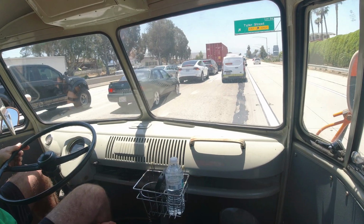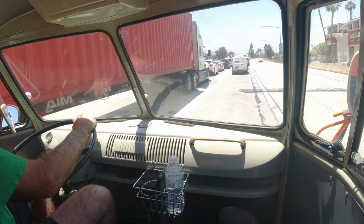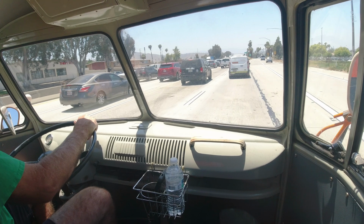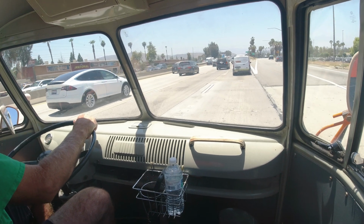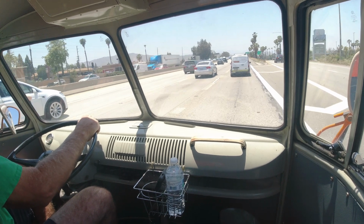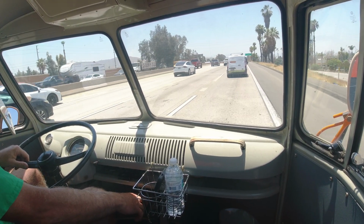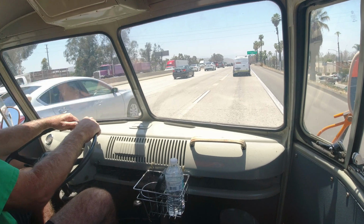And with a VW with this much weight, you really need to hear the engine, what's going on in there, so you can tune it and figure out things, get it dialed in. So when I was going up ahead, it's going to be a little bit before we get there, I was just going up these little overpasses of the freeway in fourth gear. When you're in second, third, it's fine going up. It doesn't even really care that much. You're barely stepping on the gas most of the time, which is good. It's telling me it has enough power.